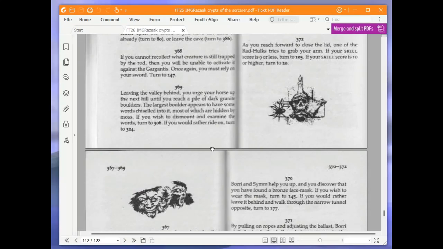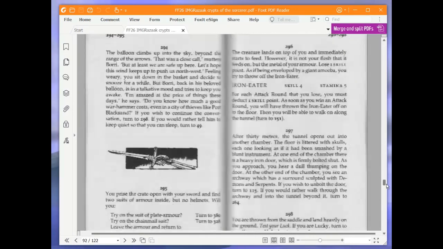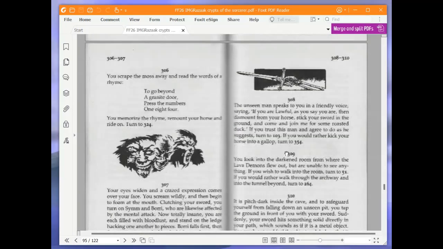Okay, we're going to dismount and examine the words and turn to 306. Here we are. You scrape the moss away and read the words of a rhyme. To go beyond a granite door, press the numbers 184. You memorize the rhyme, remount your horse, and ride on to 324.